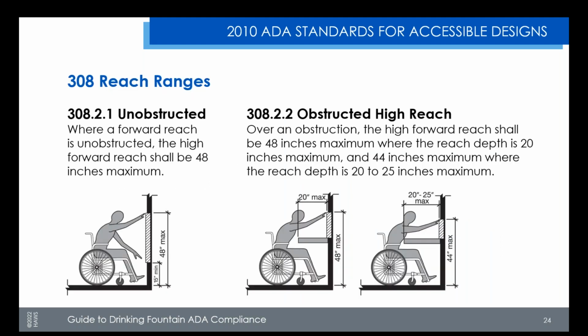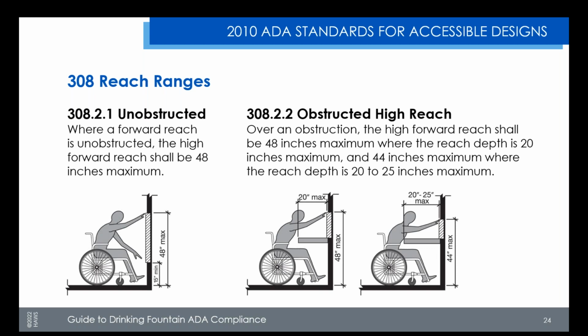Now, Section 308 brings us to reach range requirements. Another important consideration when something like a bottle filler is installed, or when things like baby changing tables are put in place. The slide is pretty straightforward, I think. You could all diagnose this pretty easy, but if your reach is unobstructed, like in the photo on the left, then you have a high 48-inch max reach range and a 15-inch minimum reach range, all based on just average human anthropometrics. Now, any buttons, handles, sensors, etc., have to be located within this range, okay, for activation of whatever this is.